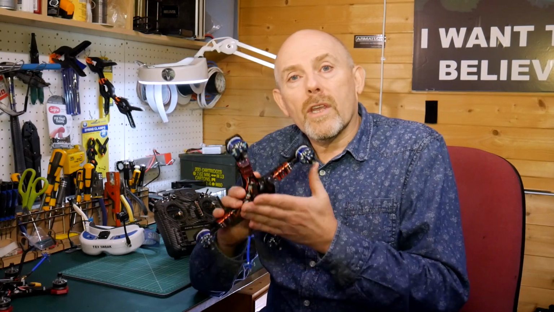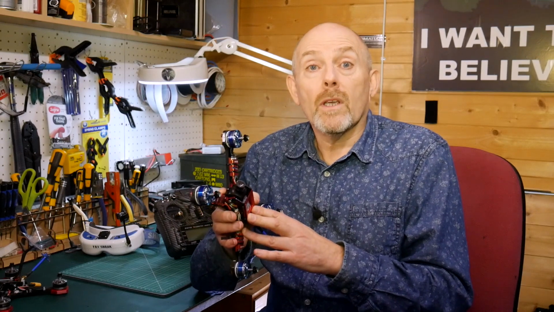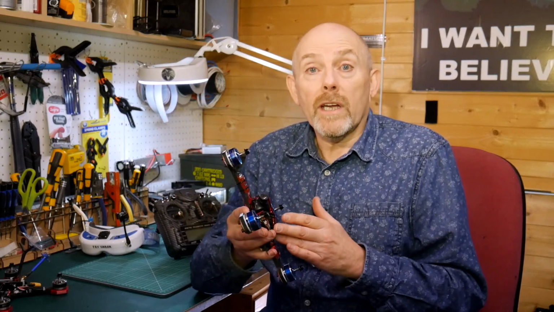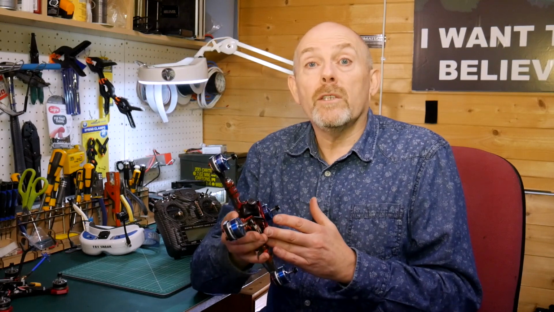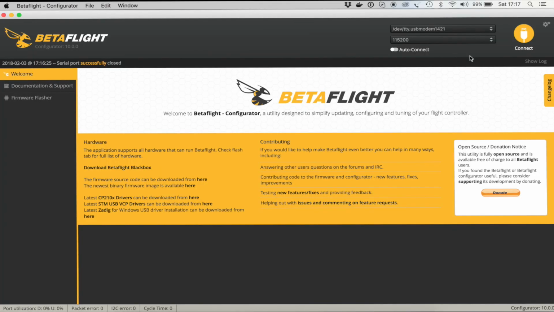The GT2 2017 model uses the Fury F3 flight controller, which directly supports the Betaflight OSD. So right out of the box you can change the PIDs using the OSD menu directly in your goggles, which makes things really easy. You'll probably find this is already enabled when you get your GT2, but if not, it's really easy to turn on.